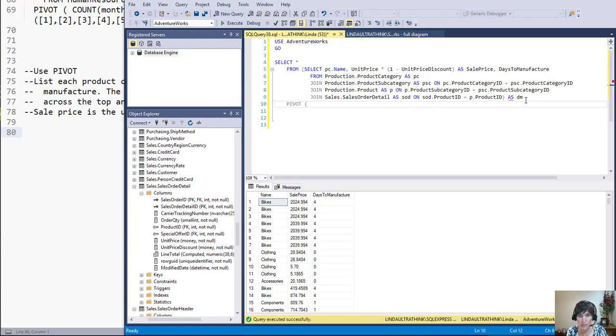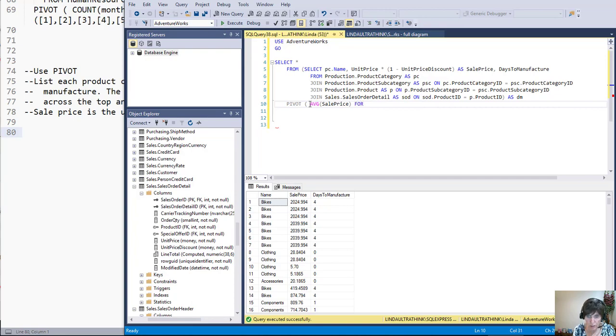And inside the pivot we say what column we're going to pivot on, or what values will be in the final pivot table. And the values we're looking for are the average sell price. So here's where we're going to use that aggregate function for average, and we're going to do it from the sell price. So average that sell price, and then let's put them in columns.